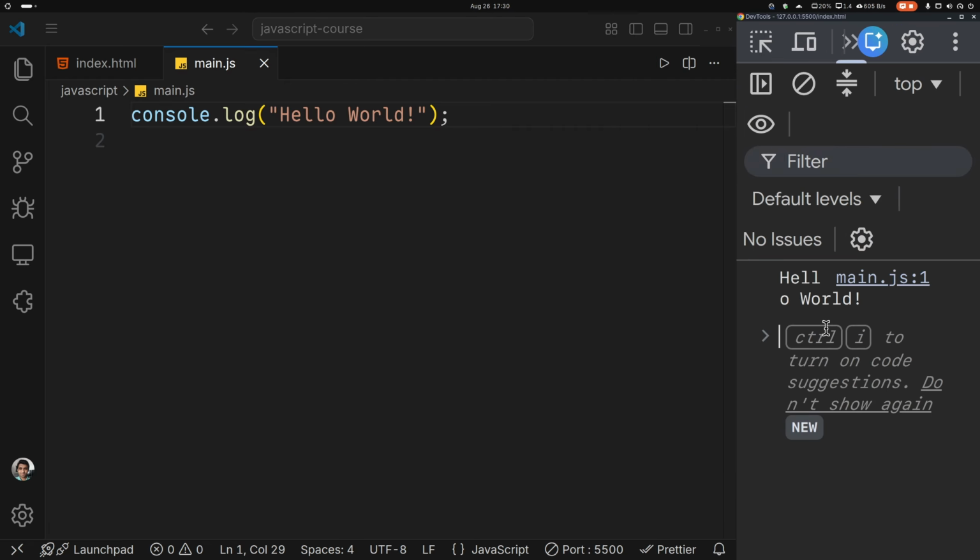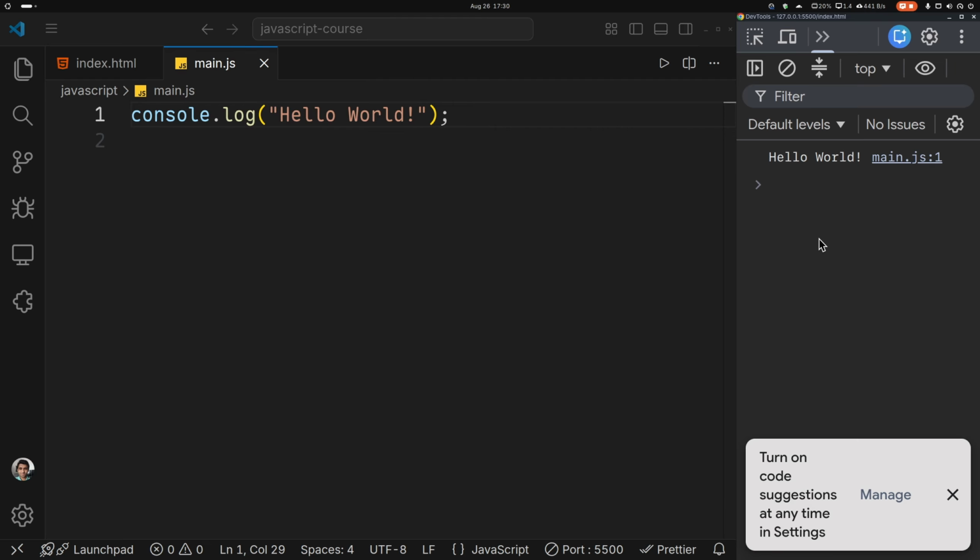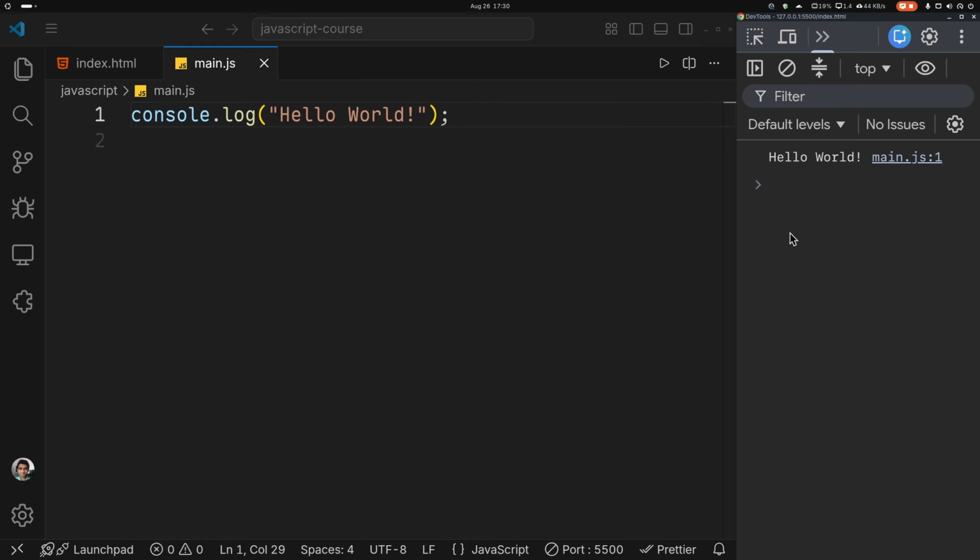I hope that is visible. All right, that is visible here. I'll just click on don't show this again. All right, so as you can see, we are having hello world here.